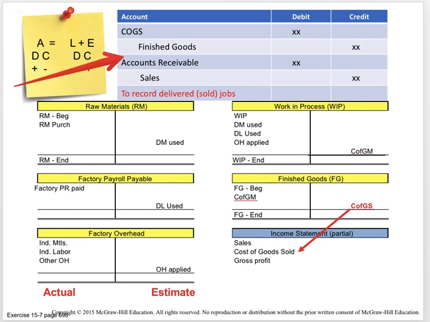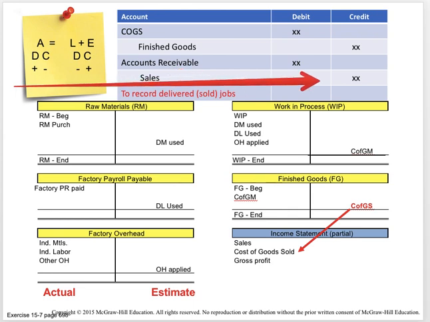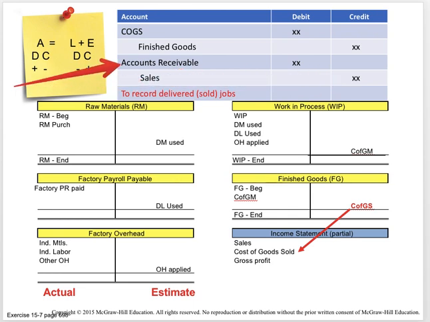And then you also have to record the other side of the sale, which is the revenue, which is sales. Now, revenue is an equity account that increases equity, so that's why that's a credit. And then hopefully our customer will be paying us. If they pay us in cash, you can put cash right here. Otherwise, if they haven't paid us yet, it's accounts receivable. Also an asset increasing, so that's why that's a debit. So this is going to be your entry for the sale.